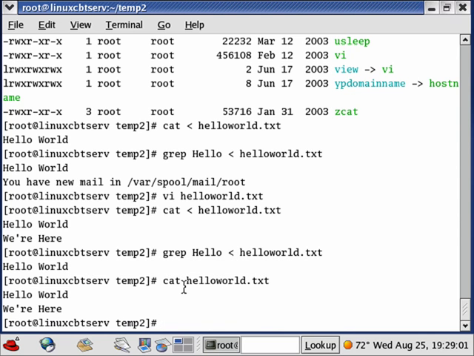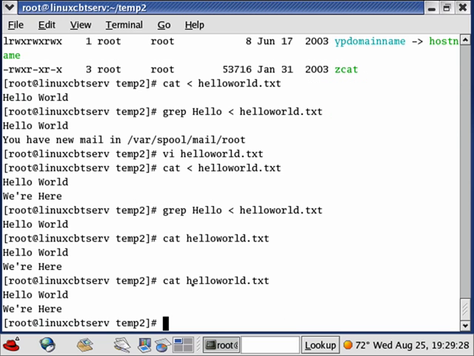So when we instruct the shell to run cat and operate on the file hello world.txt, by default cat accepts its standard input stream from a file. So it operates on a file by default. So it's optional to actually specify the less than sign. But the less than sign is important for you to know because it's the standard representation for redirecting standard input. So back to standard output. We've catted the contents of hello world.txt and it was echoed to the screen, which is file descriptor 1.